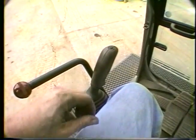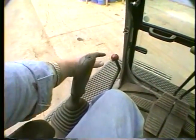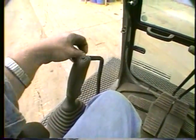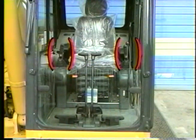The safety lock lever will have to be moved to the down position to operate the machine. Always move the lever to the lock position before leaving the cab. The standard configuration for all Komatsu excavators uses 2 pedals and 2 control handles to operate all the work functions.